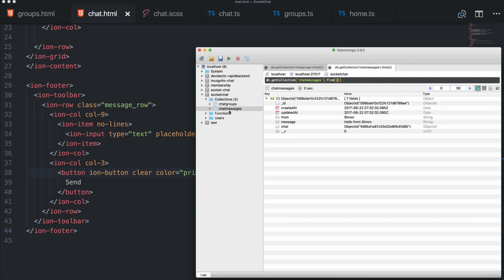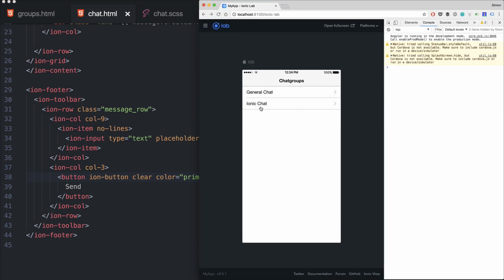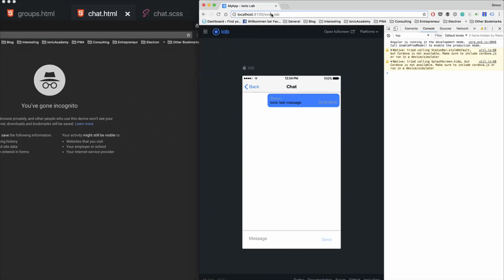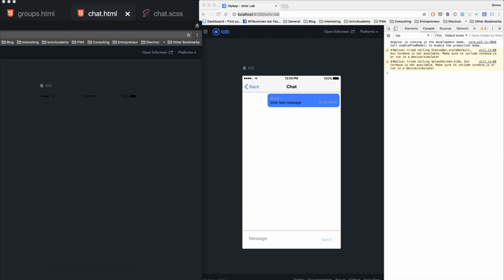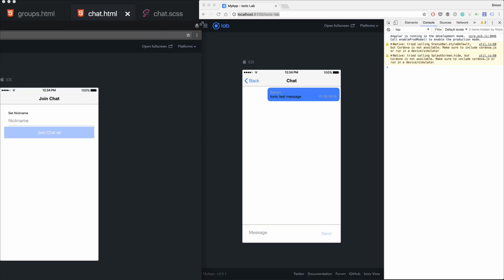Now we got the chat messages collection, and inside the chat messages collection we got the created, updated, and ad from our plugin. We got the message and the chat ID. So now we can go to different chats, Ionic, test, message, and there it is. So of course we need to test this with a friend, or just like this.